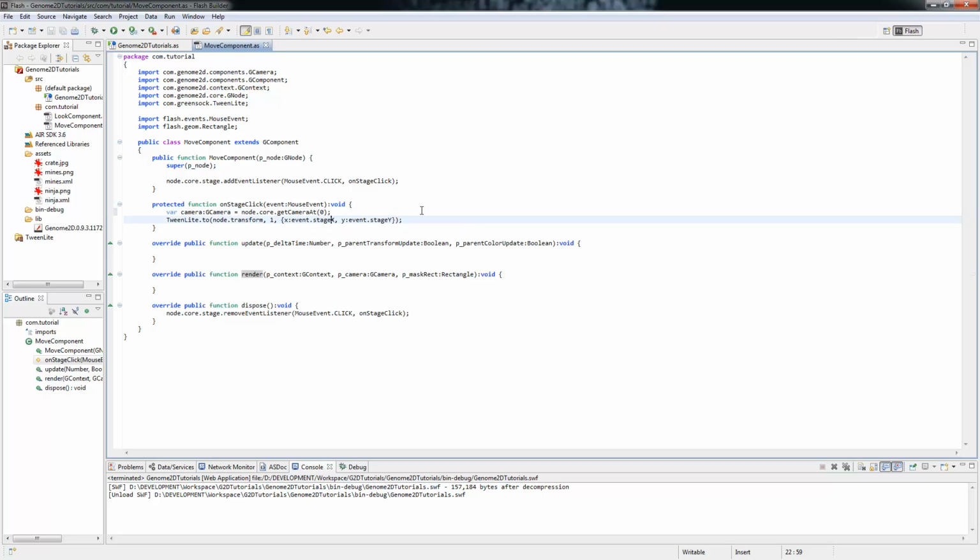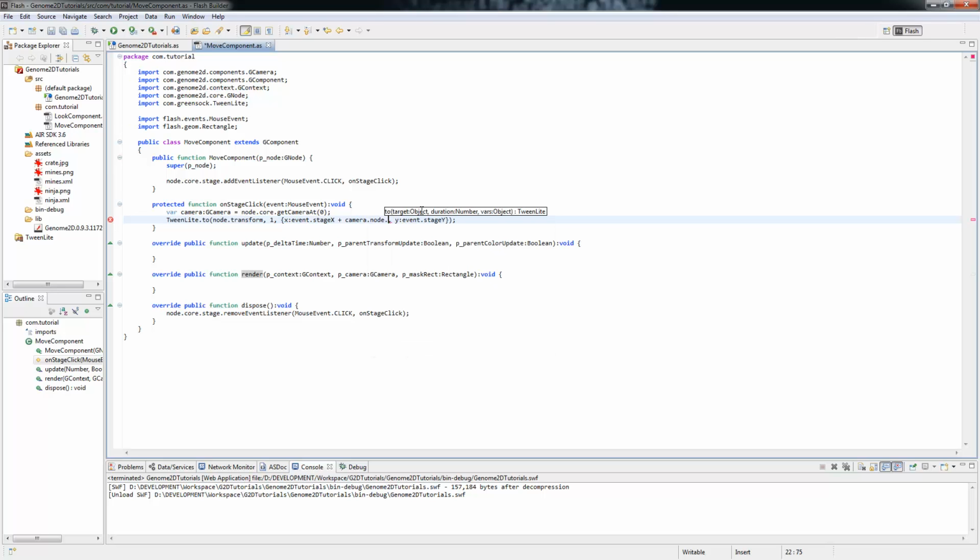So now we have our camera, so we can basically add the transformations of the camera minus the stage width, because it's a kind of complicated, but 0, 0 is, you'll see.